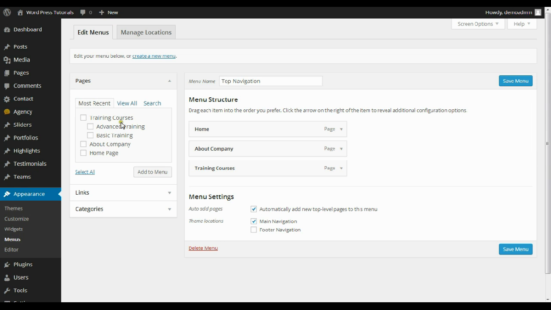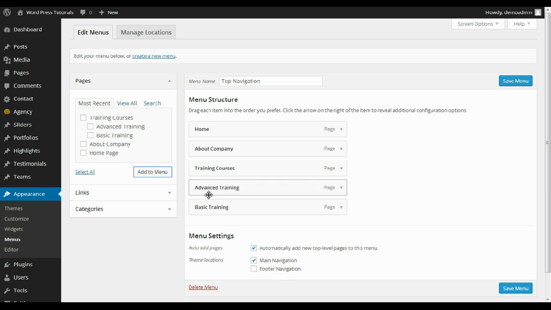Now we've added these two sub pages. It's showing you there the pages that are on the website, okay, but they are sub pages. Now this menu item here doesn't apply. It says automatically add new top level pages to the navigation menu. Well, these are not top level, they're sub pages. Okay, so we need to add those to our menu. So the way you do that is just check beside the two sub pages that we've just added and click add to menu.